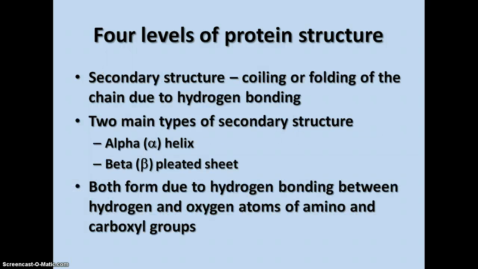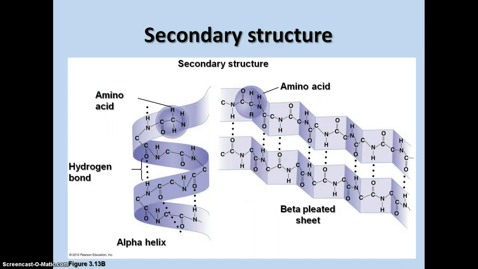The secondary structure is the coiling or folding of the chain due to hydrogen bonding. There are two main types of secondary structure: the alpha helix, which is a coil like a telephone cord, and the beta pleated sheet, which is folded like a piece of paper folded back and forth. Both form due to hydrogen bonding between hydrogen and oxygen groups of amino and carboxyl groups, depending on what kinds of R groups are present in the chain. These hydrogen bonds form between amino acids as the chain coils, and in the beta pleated sheet, they line up in a linear fashion causing the folding.